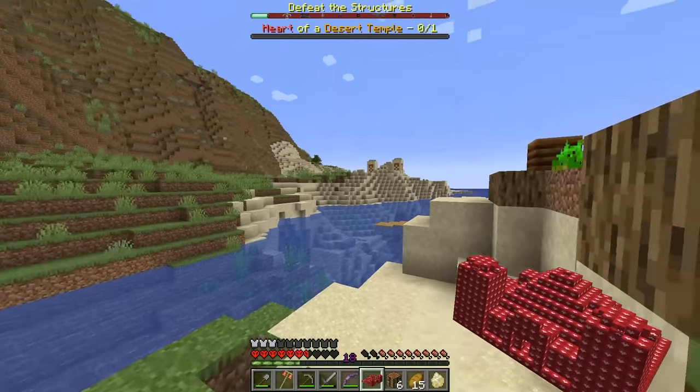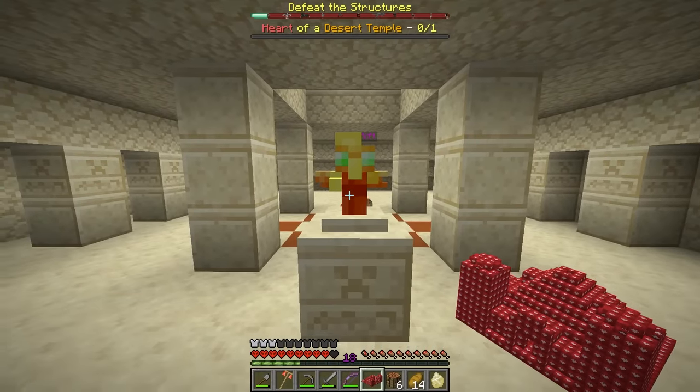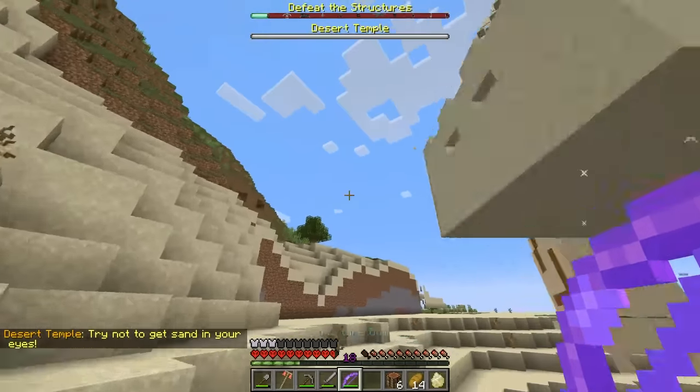Okay, I don't have a good feeling about this, but I guess let's go put that inside. Okay, I'm gonna right click this and hopefully nothing bad happens. Oh, it literally launched me in the sky. Desert temple, the giant. Oh, okay, that's a giant temple. Oh, go on my structures, get him.